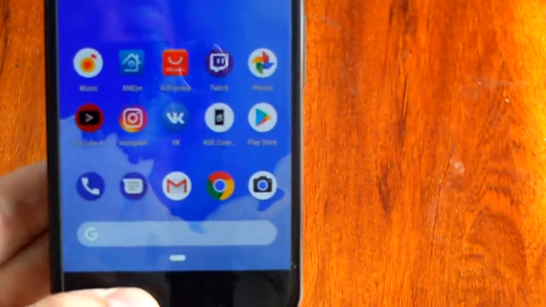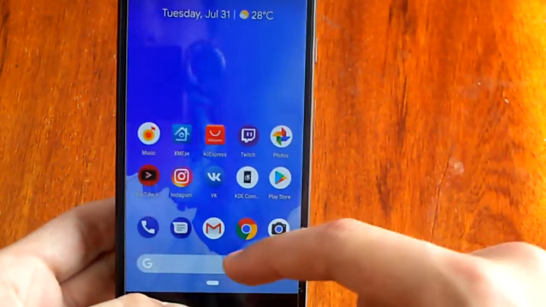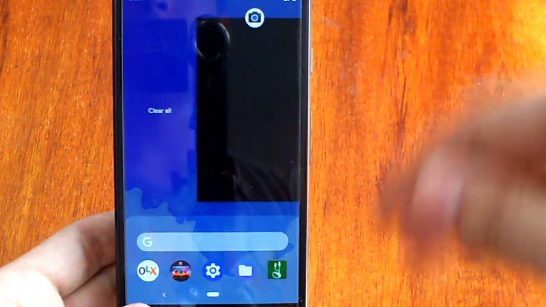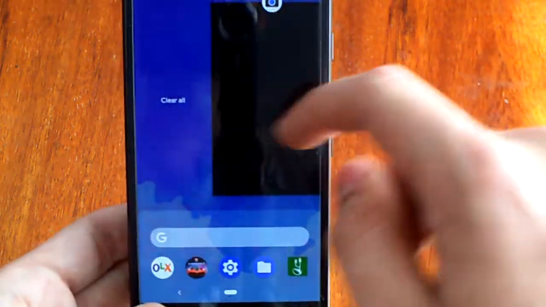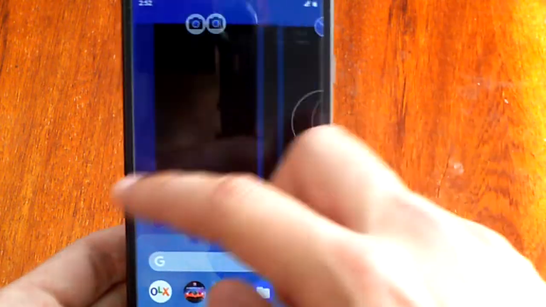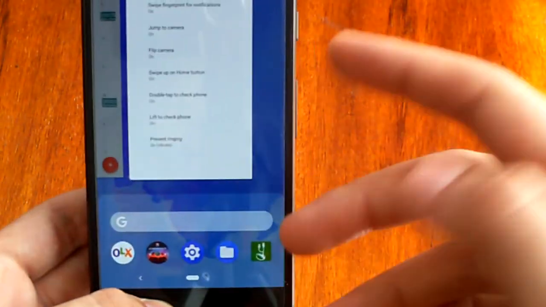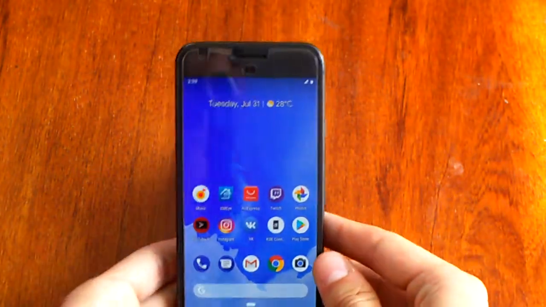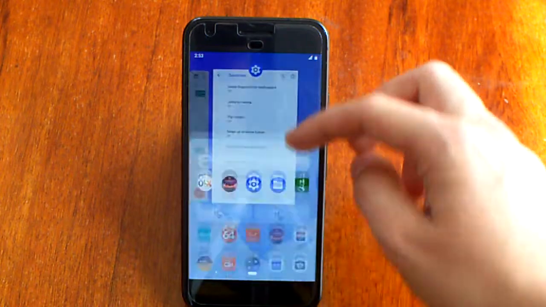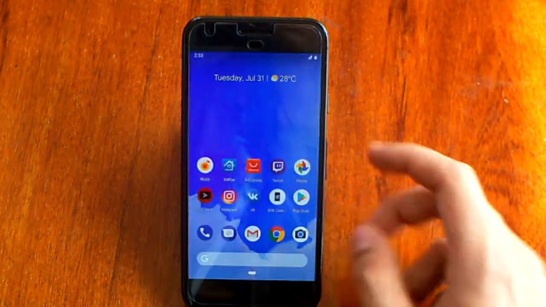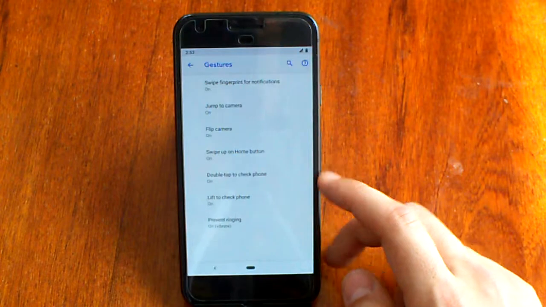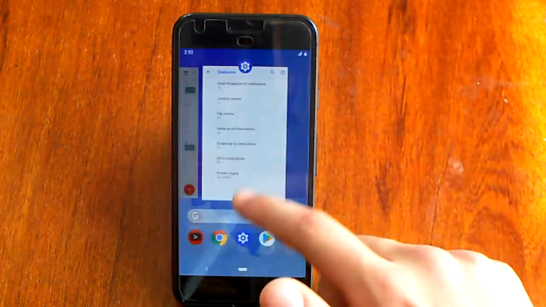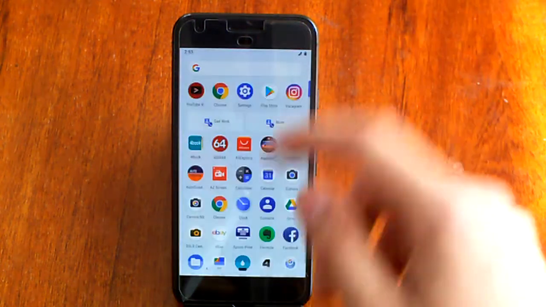Now, do you wonder how to open recent apps? Just swipe up and it opens. Earlier it was from up to down, between the apps, but now it's from left to right. And now with the second swipe you can open the app drawer, and you can do one long swipe from the home screen and you get right to your app drawer. This also works when you're in an app. So one swipe opens recent apps and the second the app drawer. The same happens when you do a long swipe.